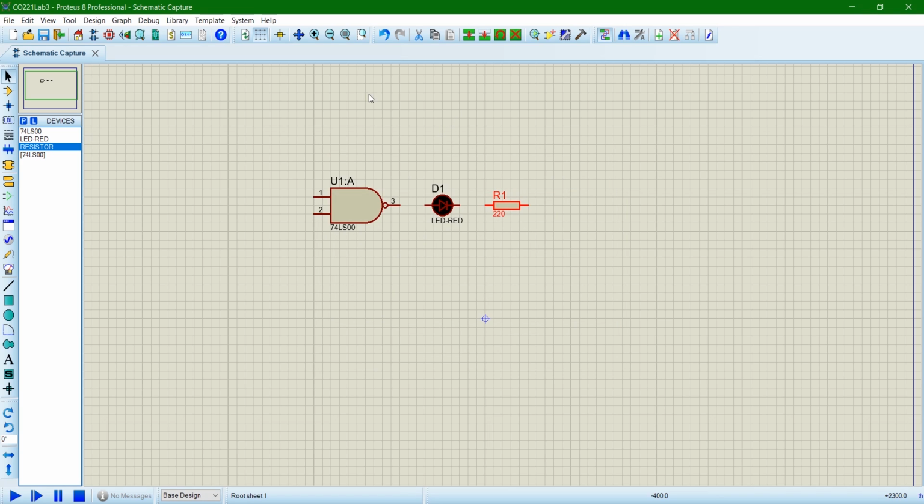Okay, now we have the main components that are needed to create this circuit. Now one thing we have missed is a way to give inputs to this circuit. The inputs to this circuit are these two lines, 1 and 2. So these are the inputs to this NAND gate. Those two inputs also we have to give by using some components available in Proteus. So one such component that you can use to give inputs to a digital circuit. It has to be a digital circuit to give inputs using the device that I am going to use now.